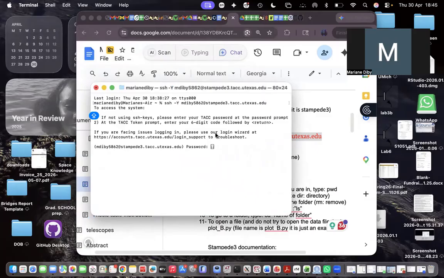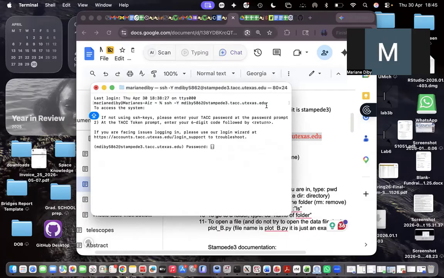In order for me to get this access, I had to go to the Texas Advanced Computing Center Access Program website, create an account, and request access. Once my account was approved through my advisor, I was able to get my login and create my own password and two-factor authentication.